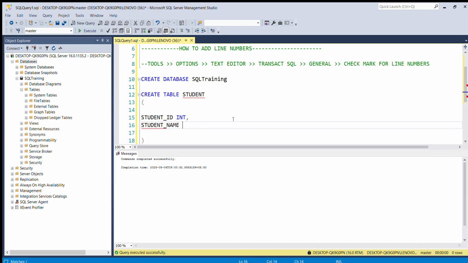Okay, for student name I will put nvarchar. Again, we can define it in another two ways, like char or varchar. Char is nothing but a fixed length. Varchar takes whatever length we require, and in nvarchar you will get, let's say, special characters as well. Let's say you are dealing with a Chinese or Japanese client. For that we require the special characters to be added.